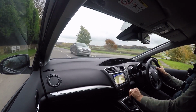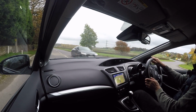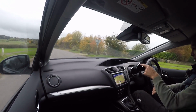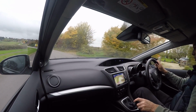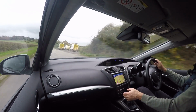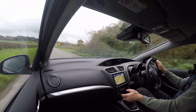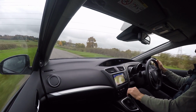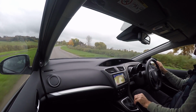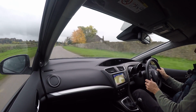Being an SR, it gets a little button down here, so I can basically change the settings on the rear suspension. We're currently in comfort mode because it says C on the dashboard there. If I press the button, I'm now in dynamic, so you can feel it much firmer. Normal is kind of halfway between the two, and comfort setting works perfectly for me because I'm archaic. But you can feel the difference, and it does work, actually, I have to say.